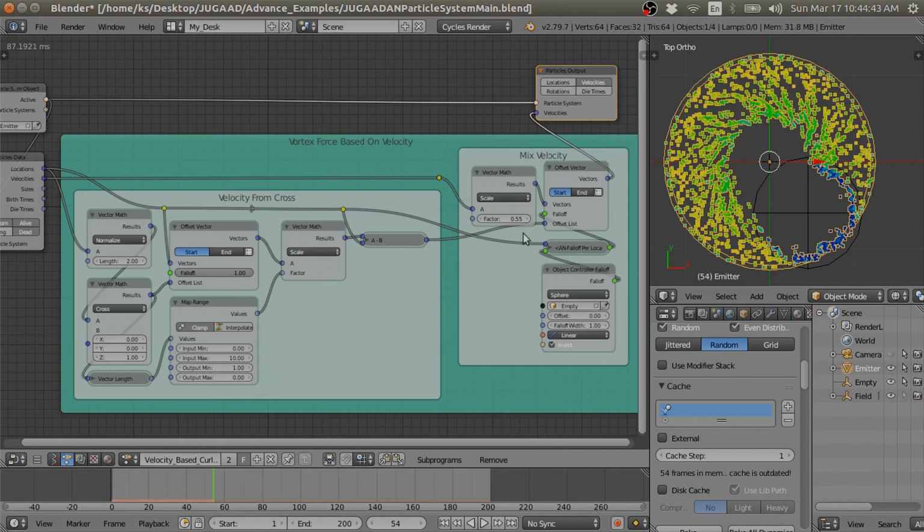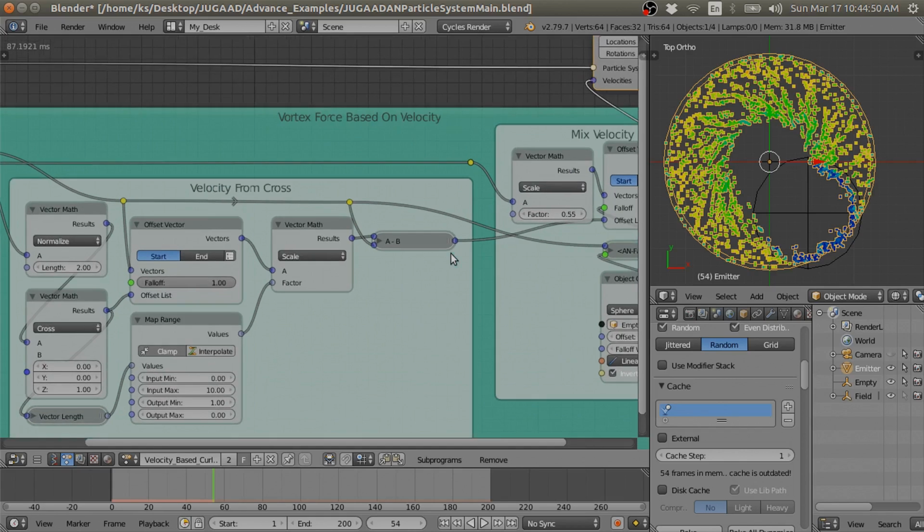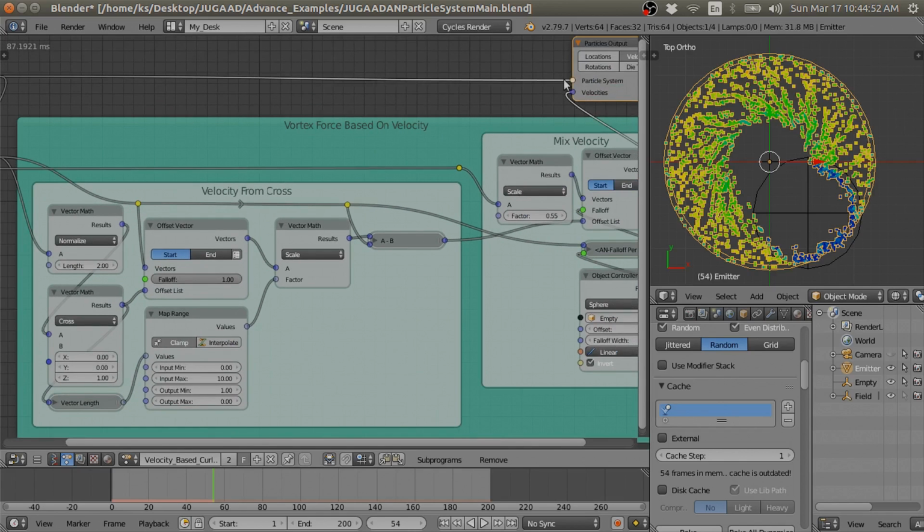So this is the first video of the series. I'm going to release more videos about this particle system and this node. In this video I will show you two forces: the new curve guide force, and the vortex force.